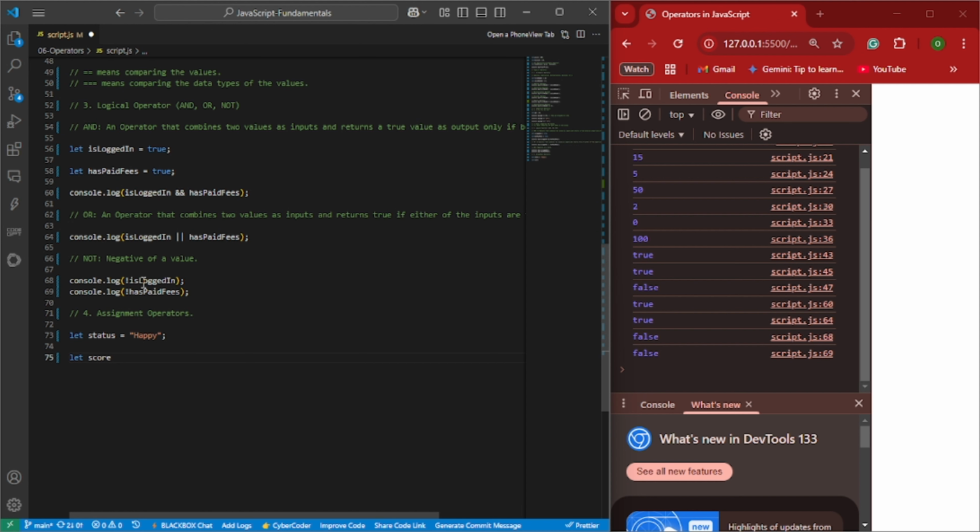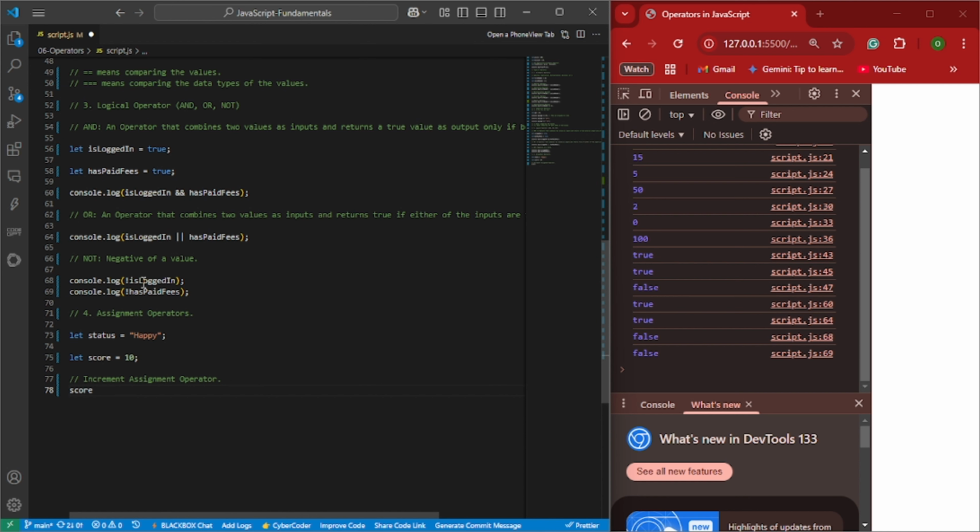So increment is to increase a value, mostly used on numerical values. Let's give it a value of 10. That's score equal to 10. The increment assignment operator is mostly used in loops, right? This adds to the value without you having to create a new variable to do that.